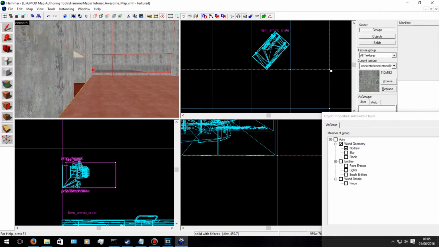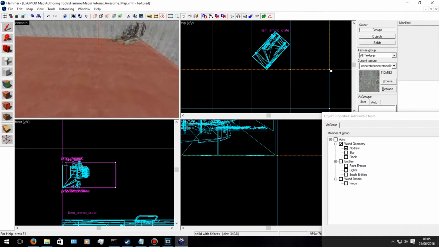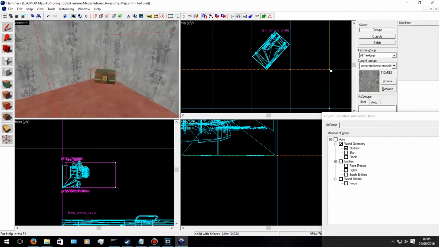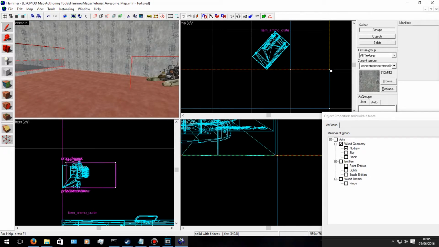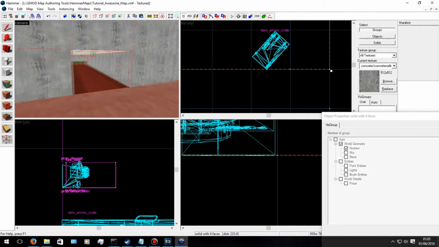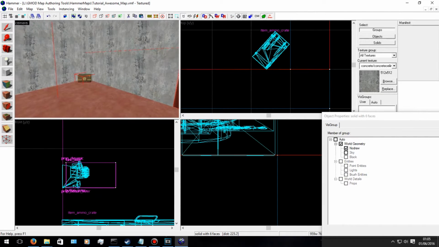Some rockets over there. Turret will turn on when that happens. Something's missing.